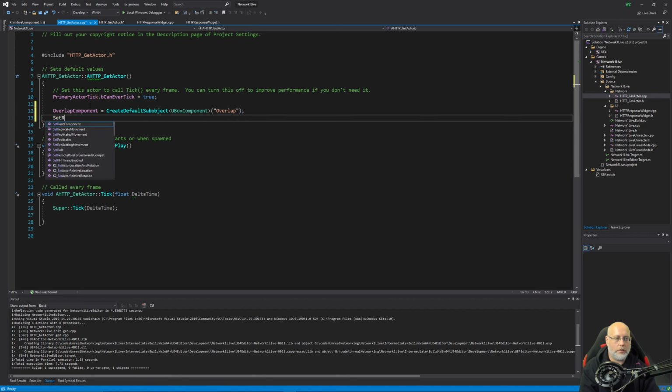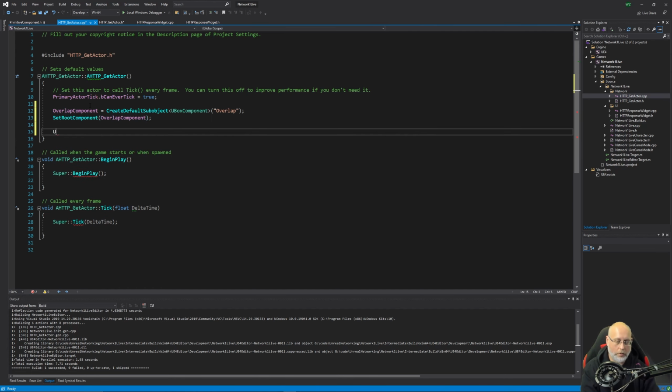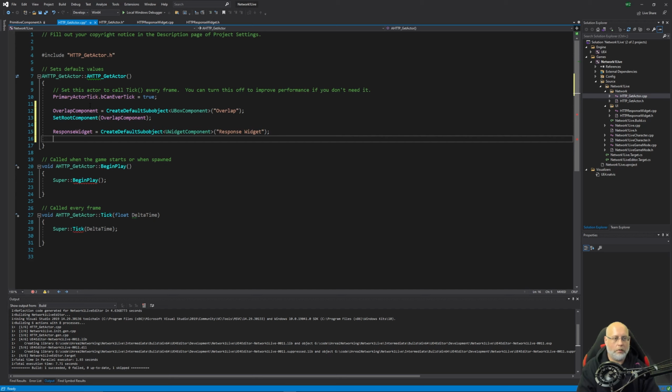We're going to set this guy to be our root component, and then our widget component. We also have to create and instantiate it. And we're going to call this response widget. And response widget is going to be attached to our overlap component.